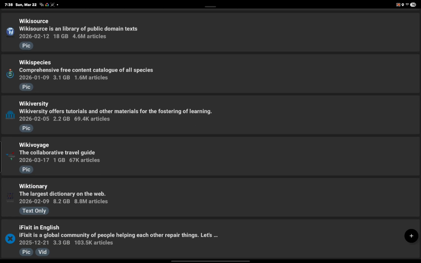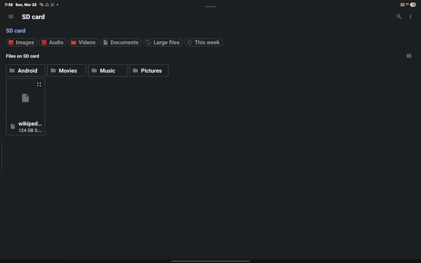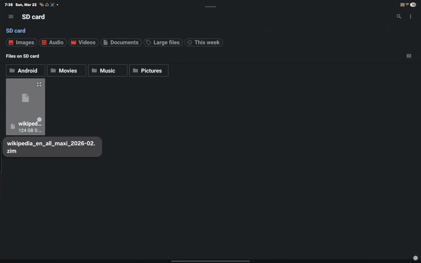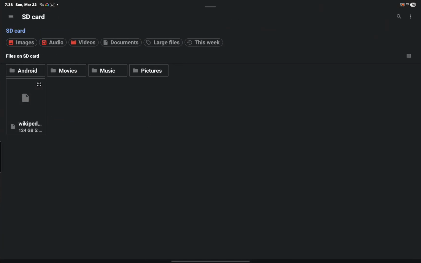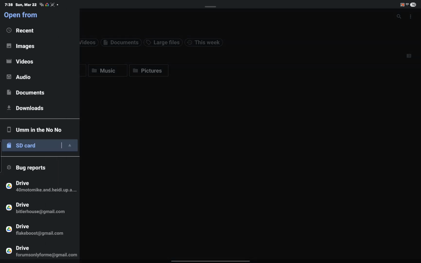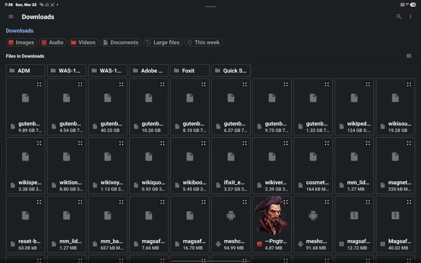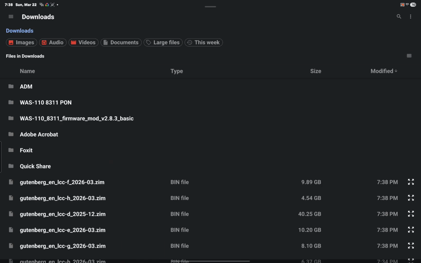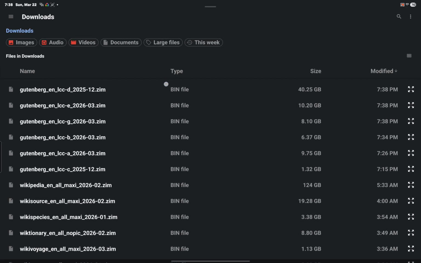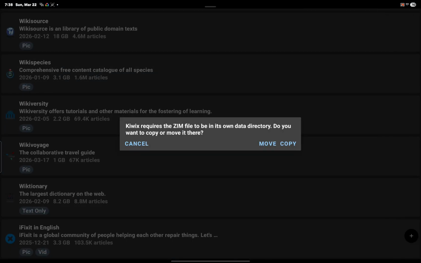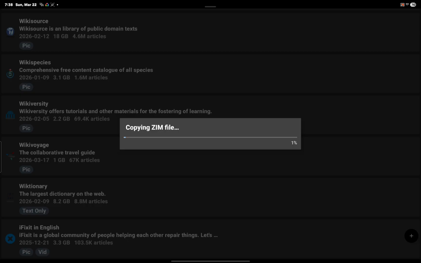Let's go to library. I thought I could just drag and drop all of the files I wanted. We're not going to do this one right now. That's 124 gigabytes. So if we just go back to here, go to downloads, of course, Gutenberg A is right here. Copy it there is what I want to do. So it's going to copy.